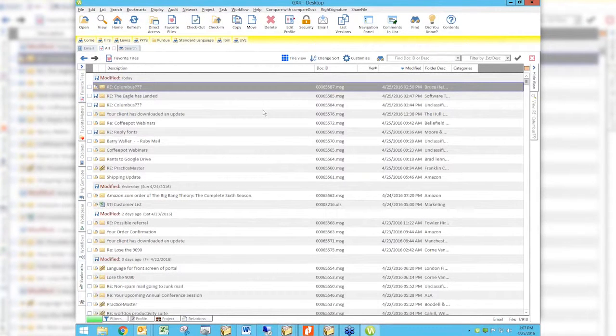So we are in GX4, just so you know. If you have a different view of this, or you're not seeing the preview pane where I am at, that might be because you're on a prior version than GX4. That's okay. It still applies, and it's still going to be something that we can talk about. But my view today is in GX4, so my preview pane is over here on the right-hand side of the screen. And if you don't see this over here, that means you're on a prior version.